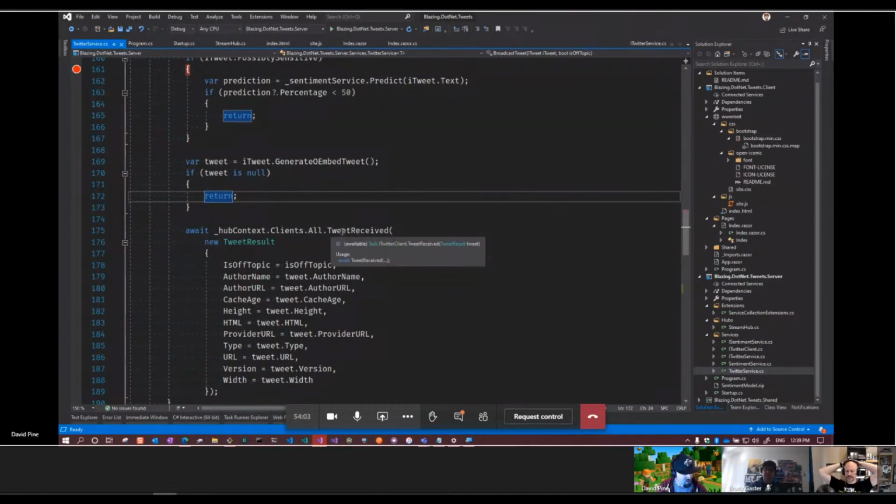So this is tweet received. This isn't normally available. This method is specific because my hub context is specifying that type parameter of the Twitter client. You'd either have to call send or invoke, or you'd have to use dynamic and then not give the arguments. Okay. Nice.